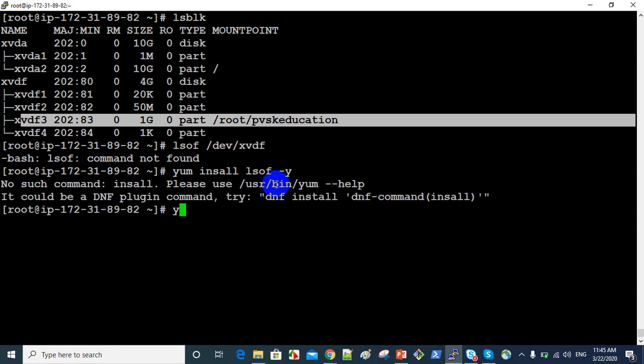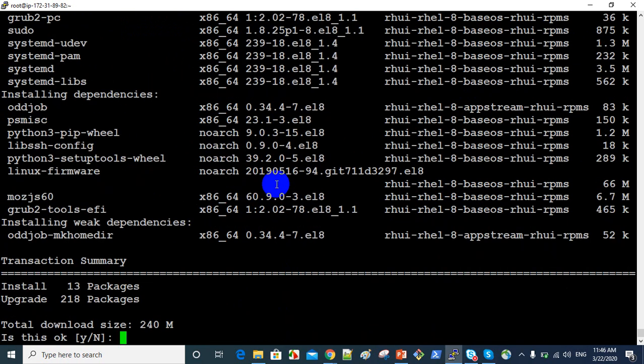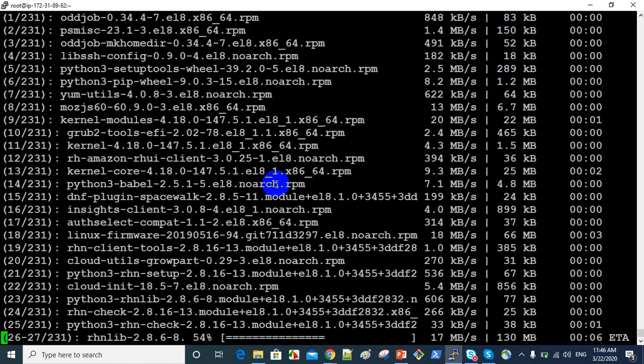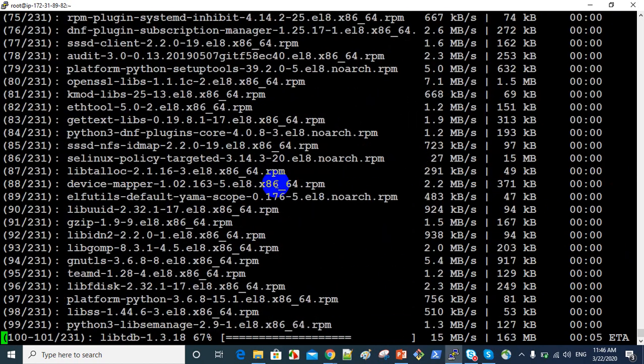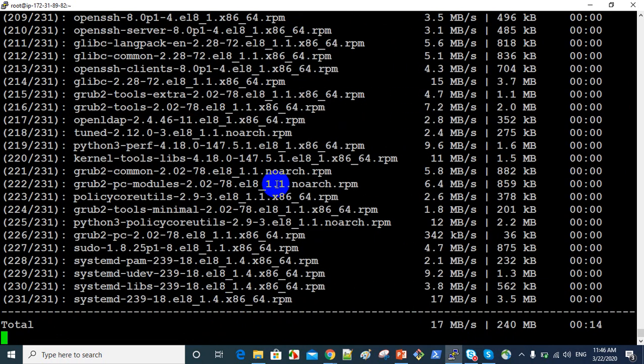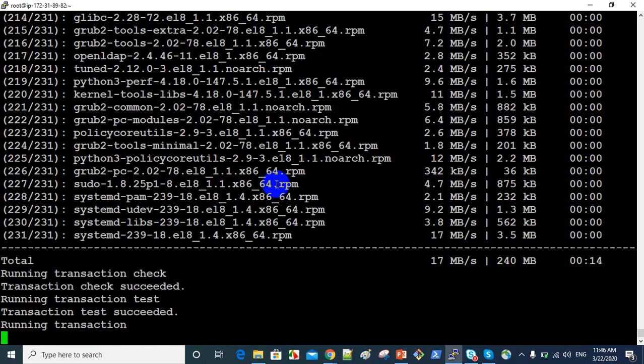Okay, yum update, let me give this yum update. We can update everything when you give yes. So yum update, check that it's coming or not. You know, 231 are updated. Oh, let us see, too much. So like this, yum update is a very useful command to update overall, I mean we can get the latest and updated commands.